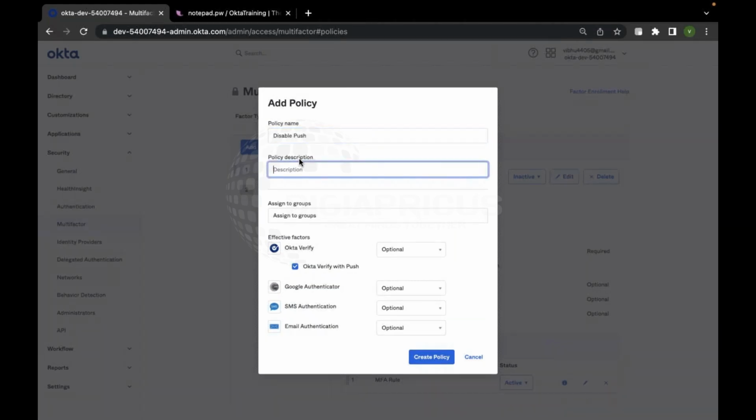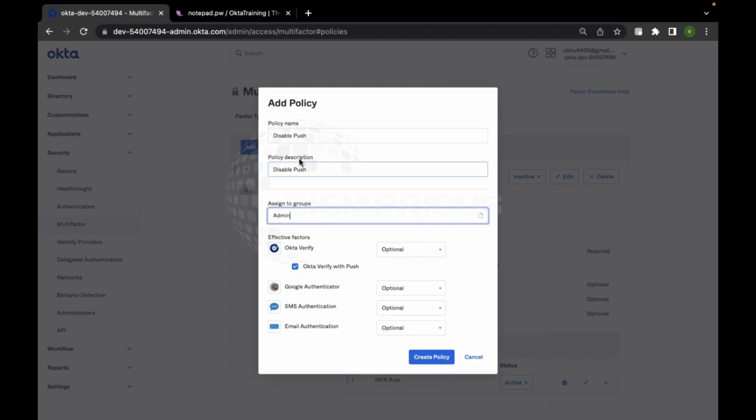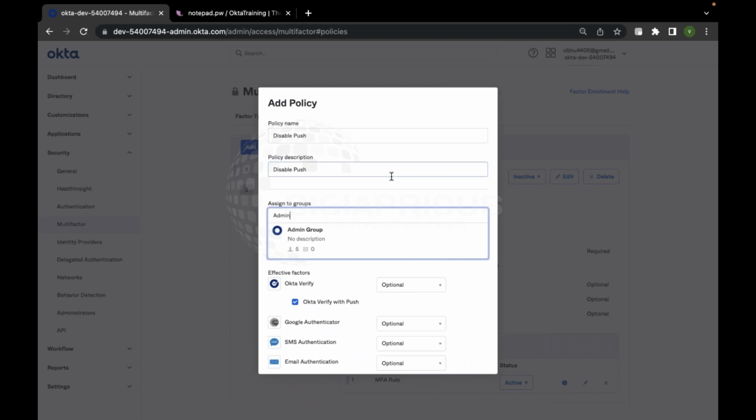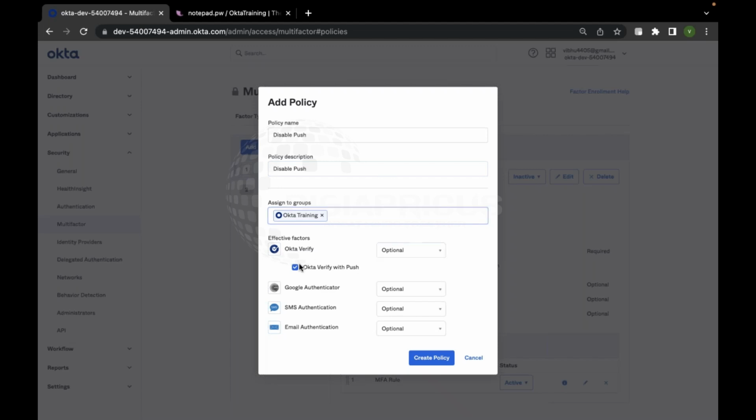If you want to assign it to certain people, it has to be a group, actually. So maybe unassign it for the admin group or the Okta training group, and you just uncheck this option.